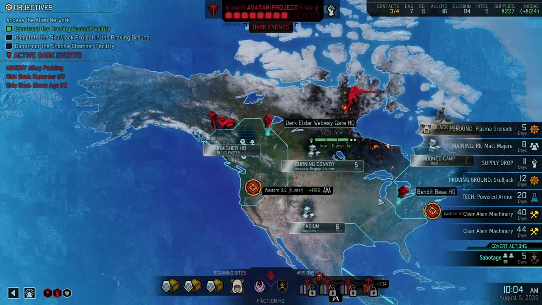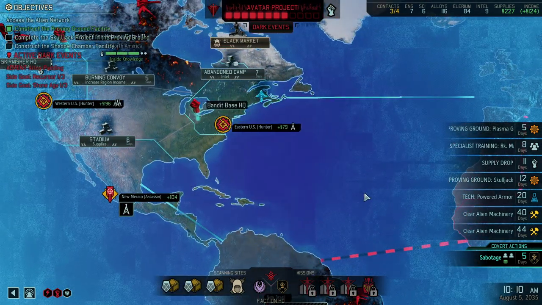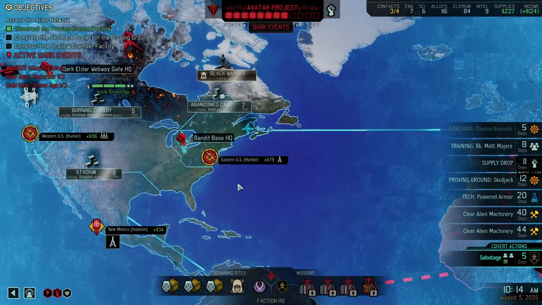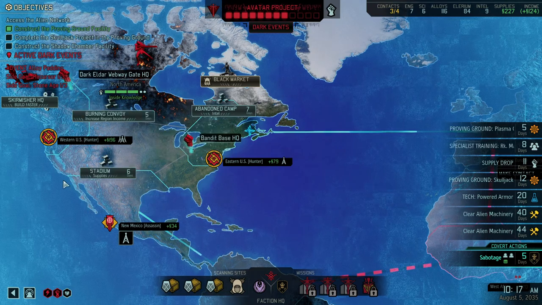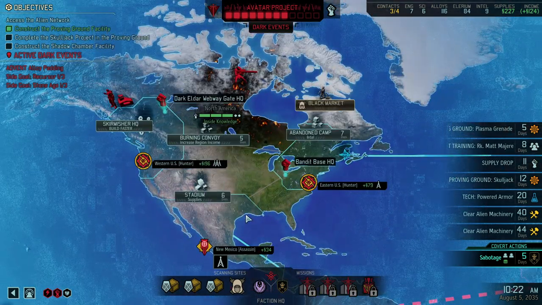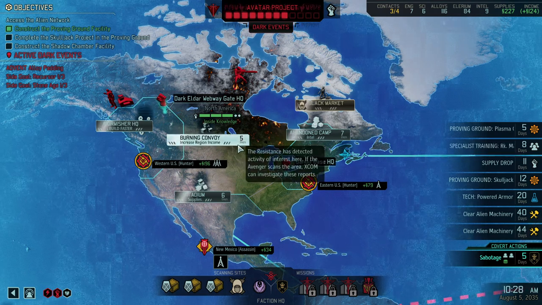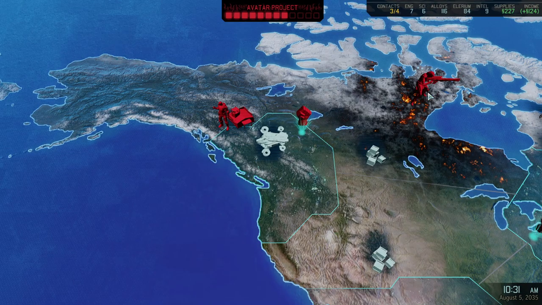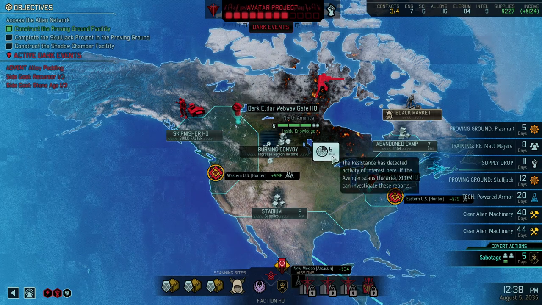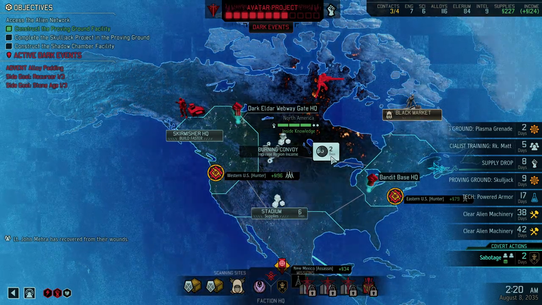Let's not immediately go get the... spend all of the supplies, shall we? Instead, I would like to get 40 intel to make contact. And I think we had the regional income, which also was a priority. Let's get that regional income, because long-term income is a problem for us. It's actually a relatively big problem.